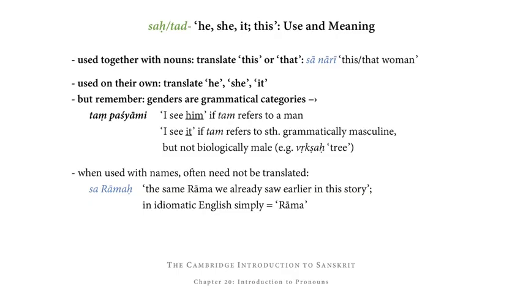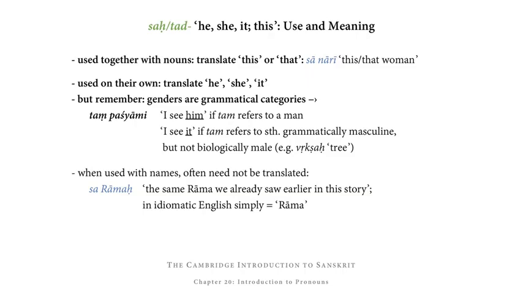Similarly with the feminine, tam pashyami could mean I see her, if it indeed is used to refer to a woman, but if it is used to refer to a noun that is simply grammatically feminine, such as sena, army, then in English again we need to translate it not as she, because we wouldn't say she when talking about the army, but we would say it, and therefore we would have to translate tam pashyami as I see it.